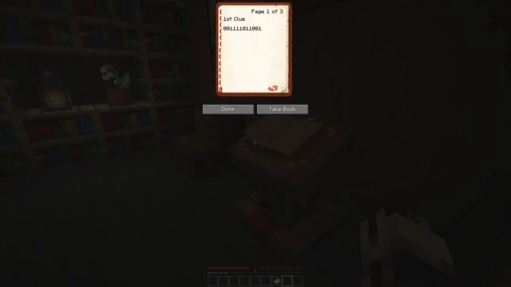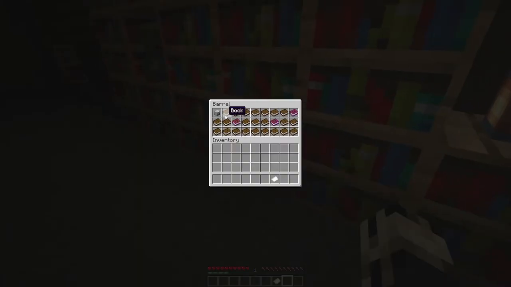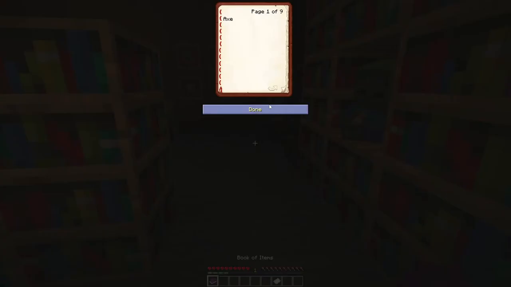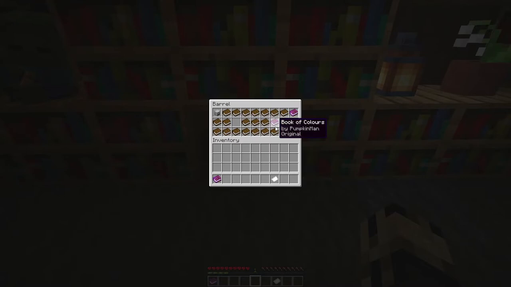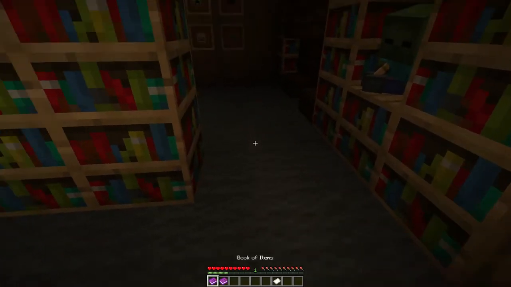Wait a second. This is binary, base 10, hex decimal. I think. Book of items: axe, sword, shovel, creeper, skeleton, zombie, rose, tulip, lily. Book of colors: red, blue, green, gold, iron, black, gray, pink, white.